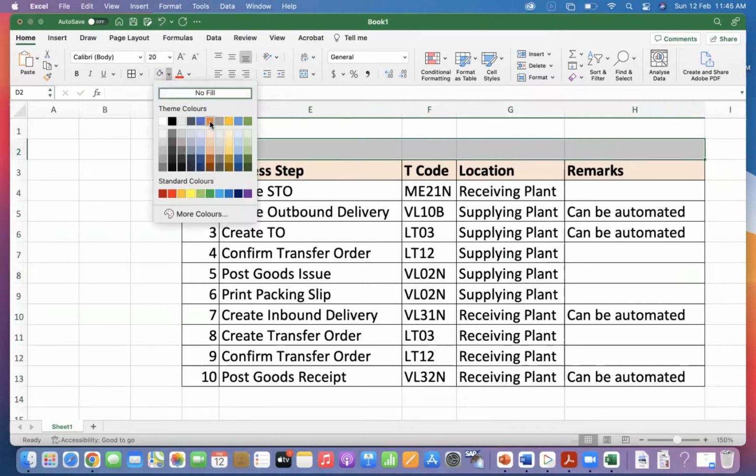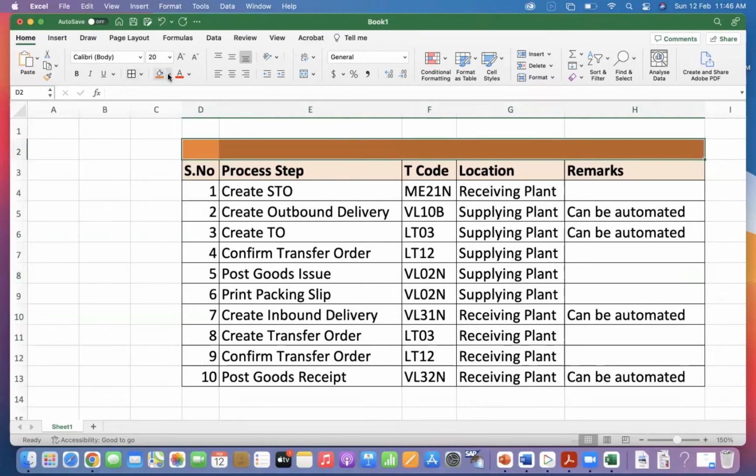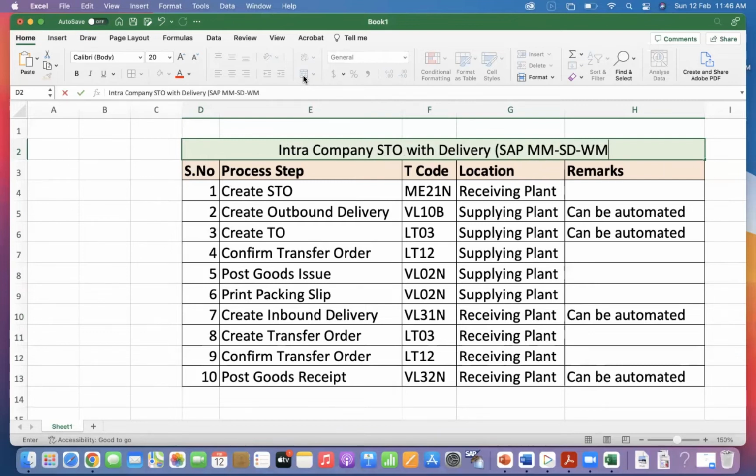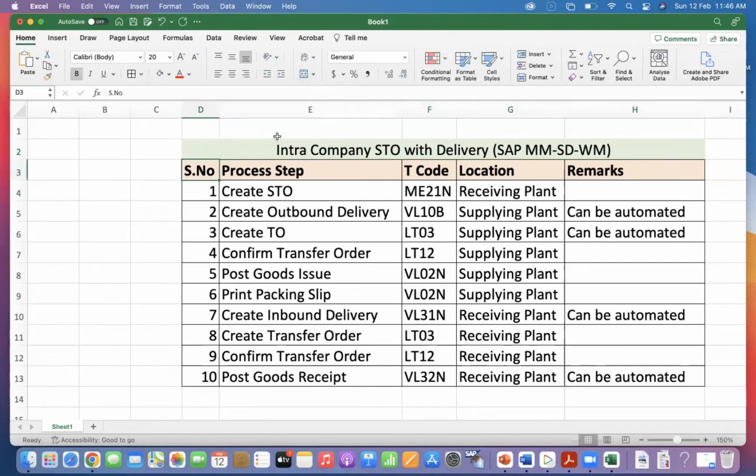Intra-company STO with delivery. SAP MM, WM, all these modules are getting involved for this.